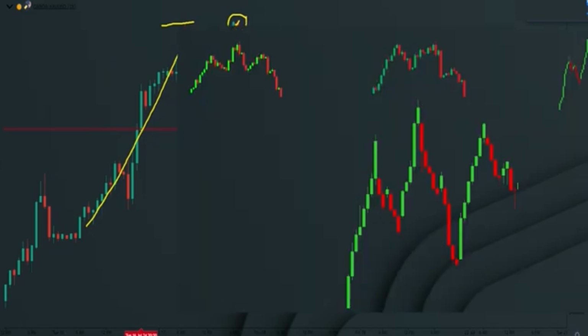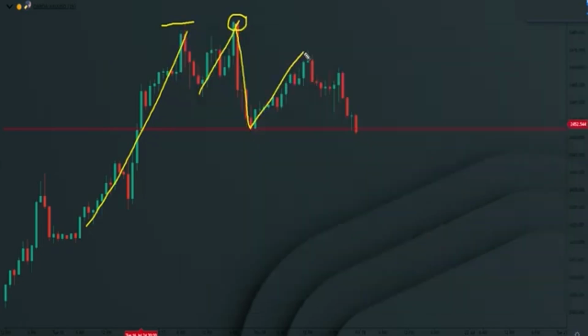We learned about the head and shoulder pattern, its psychology, its variations, and how to trade it. We learned about the normal form. We learned about the aggressive and conservative way of trading, and we learned about risk management. So now you can easily identify and trade the head and shoulder pattern.